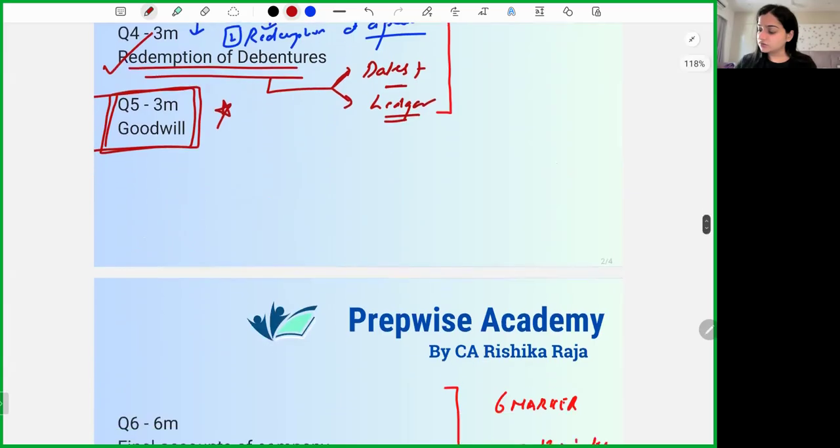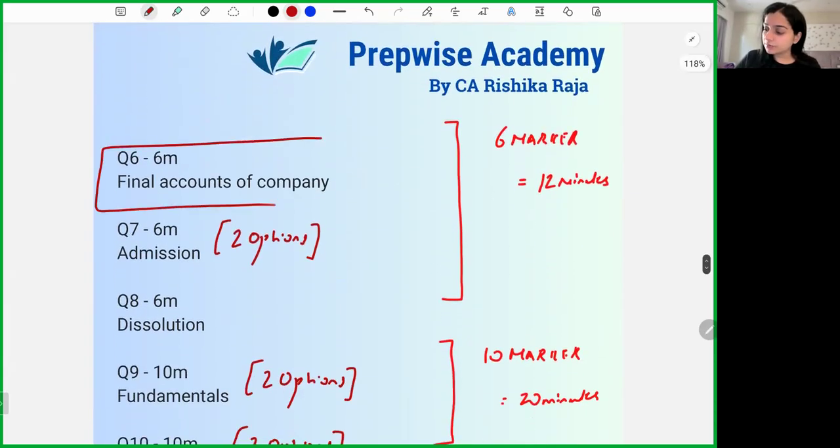Next, question number 6, final accounts of a company. No option, nothing. There will be one straight question and you're supposed to solve it. You're supposed to make the balance sheet of the company, make notes to accounts if necessary. Remember, in this case, the question is very specific as to what they want. Don't do extra. Read the question properly. Why? Because if you do extra, you're wasting your time. When you waste your time, you leave out something at the end. See, accounts paper is quite a difficult paper to finish in itself. Anything you do extra, you will definitely lose out somewhere at the end. You will not get the time to finish the paper.